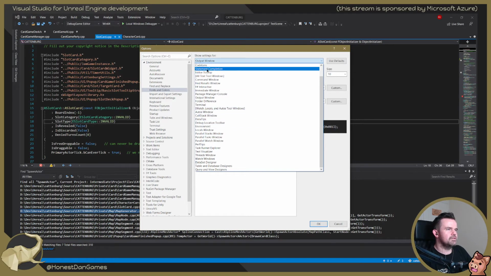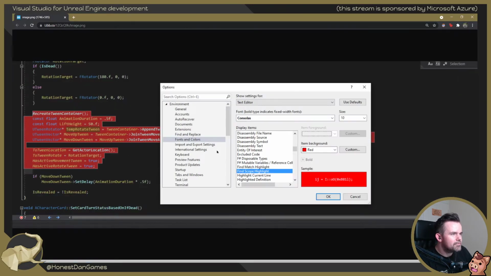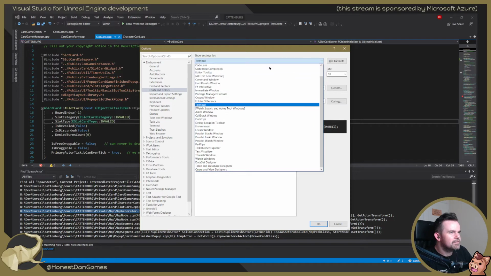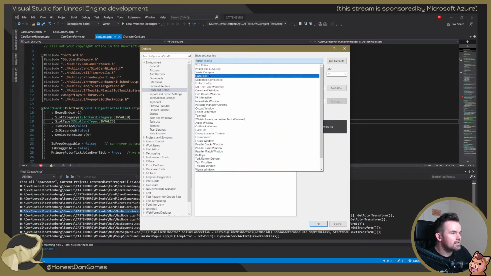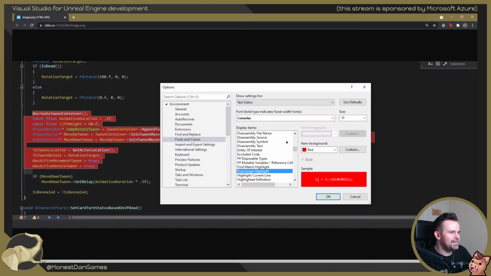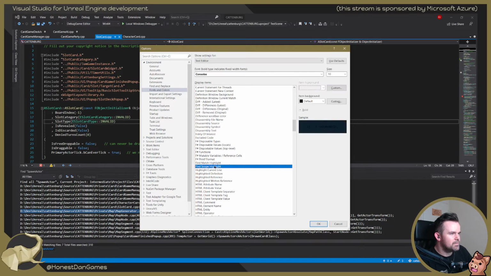Sometimes I wish it was alphabetic. I can't remember what you wrote. Text editor is text editor. Can you type text? No. Text visualizer. I bet other people can see it. Oh, it's the first one and we were scrolled down. How rude. Okay, and then you've gone to find scope highlight in here. Find scope highlight. There we go.